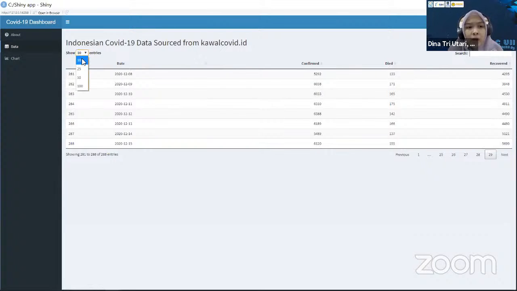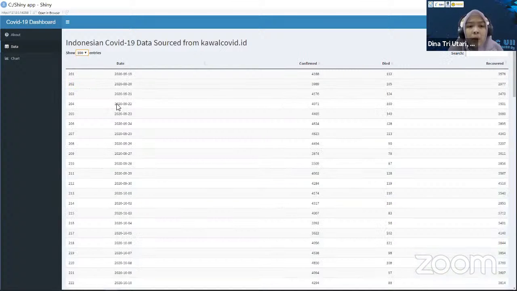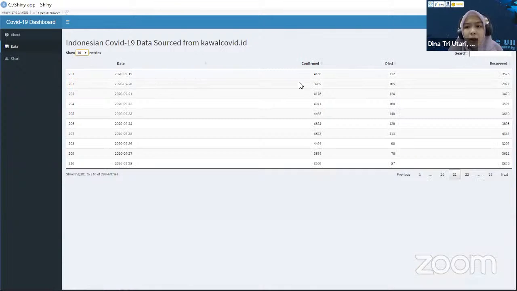You can also choose how many entries you want to show, 10 or 25 or maybe 100. You can choose here. Maybe just 10. We successfully display our dataset in our dashboard.